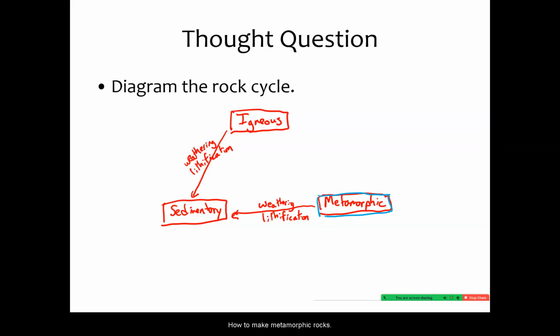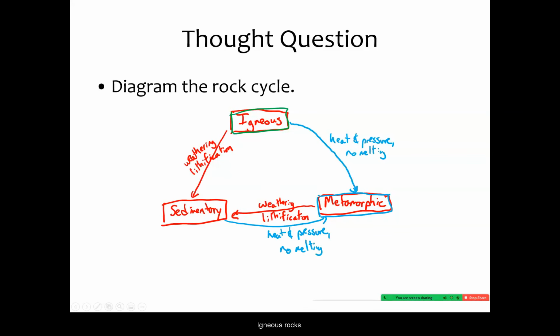How do we make metamorphic rocks? Well, we take any other rocks, we subject them to heat and pressure without melting. What about igneous rocks? We take other rock types and we melt them, and then we cool them off again. Now, I had said before, it's really more like if we start to melt them, we're going to go this way, sedimentary rocks. But for our purposes, you can write that in, because sedimentary will go to igneous eventually. So we want to have that process noted here.